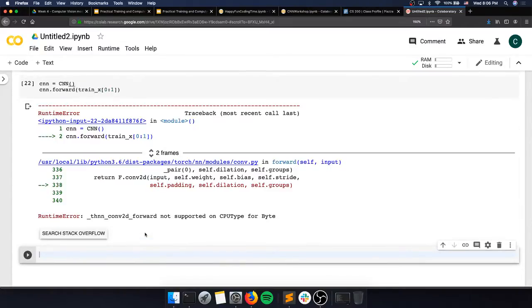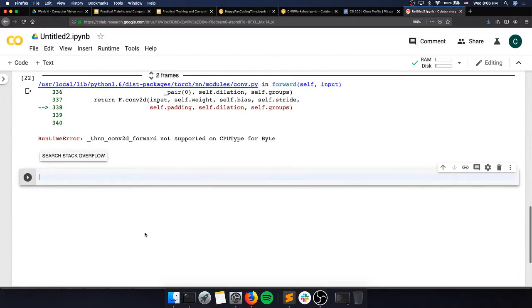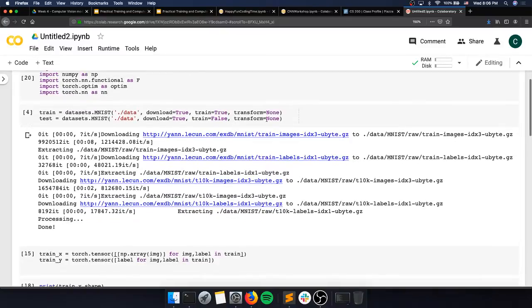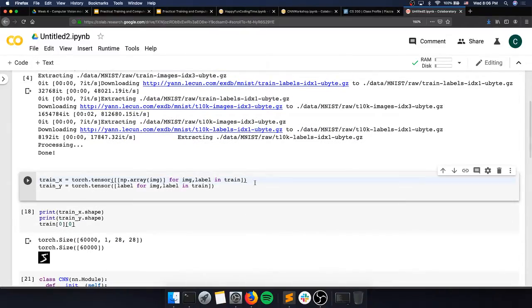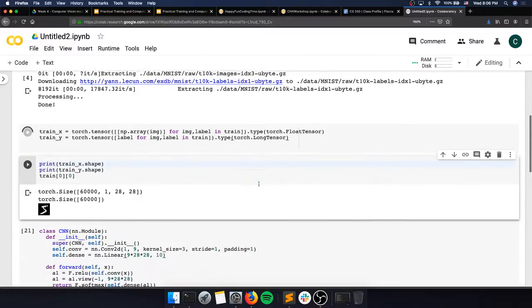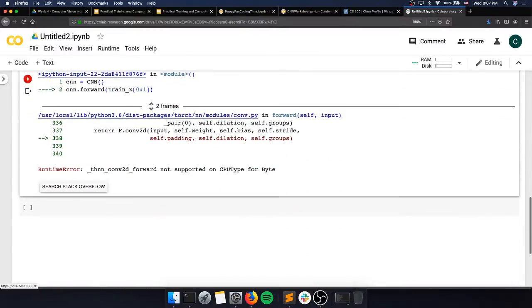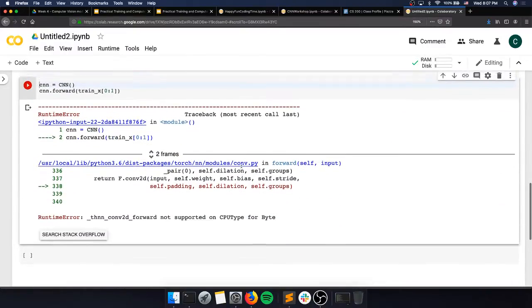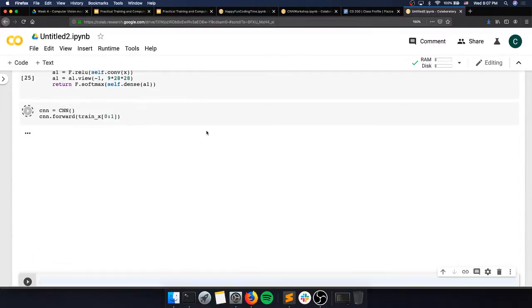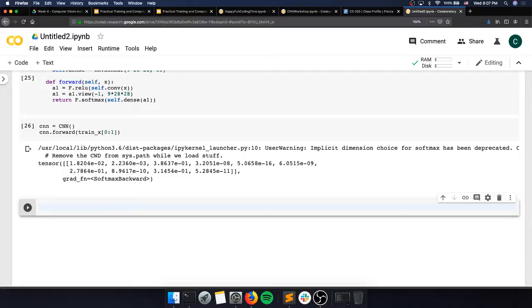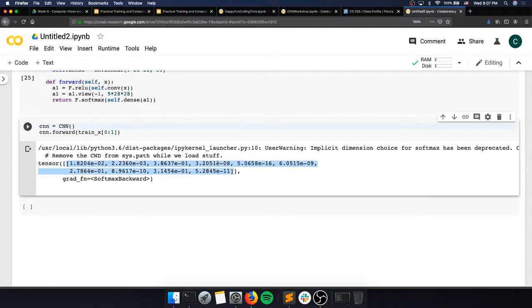So if I do this, a very last thing I was supposed to do was up here, we have to make sure this is of type torch float tensor, torch long tensor. Otherwise, it's going to yell at us for various operations. Let me just go down. Yeah, so as you will see, this gives us 10 numbers. So notice this exponent eats the negative.